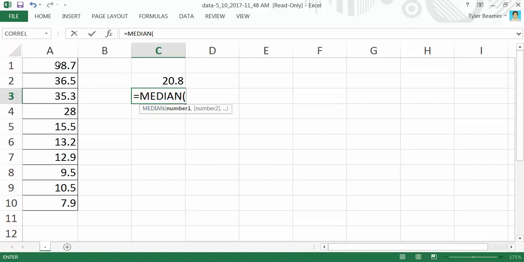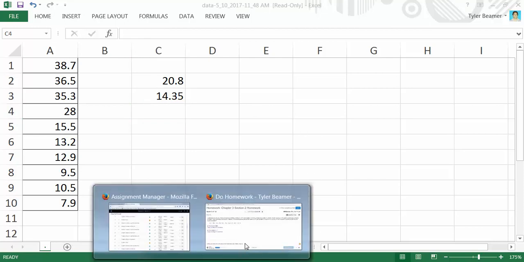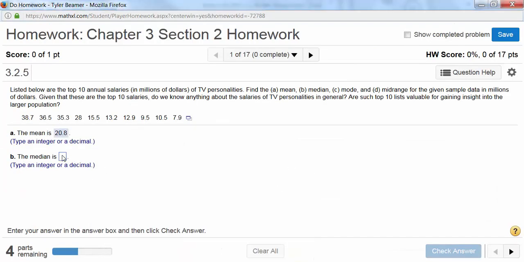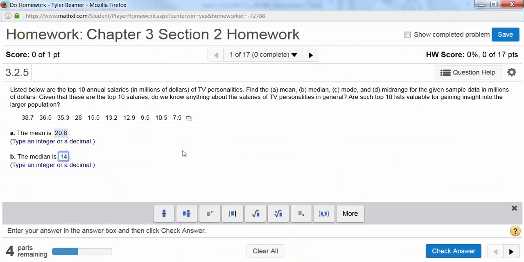Double click it, highlight the numbers once again for the data set that you're trying to find the median of, hit equals, and then Excel will automatically calculate that for you. So 14.35.